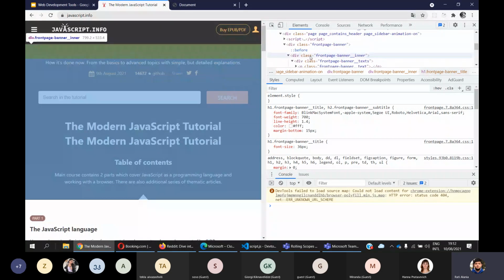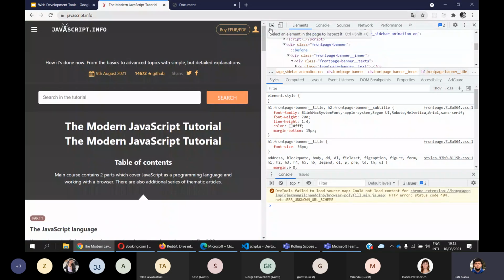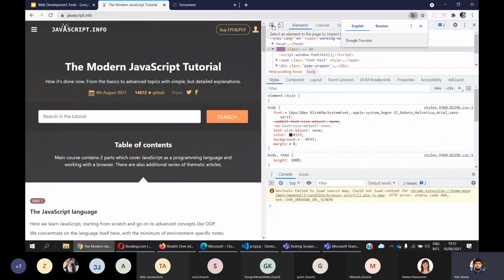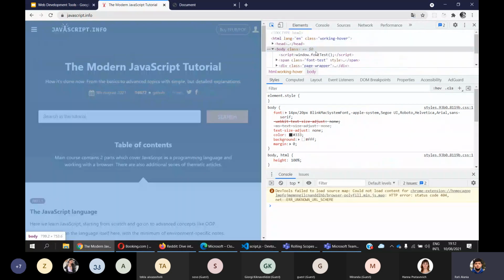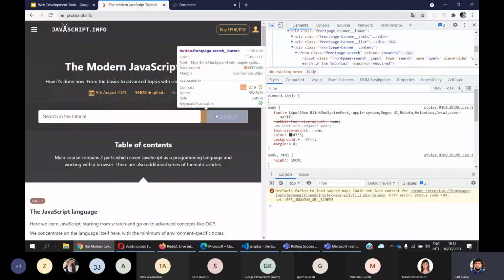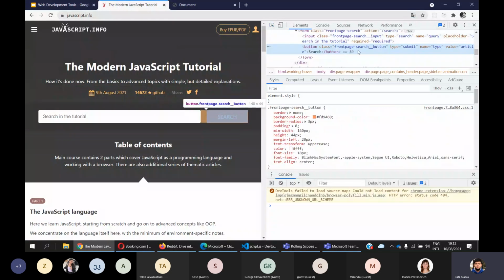And actually, there is one more thing, it's called inspector. By inspector, I will refresh to discard all the changes, and by inspector, we can toggle everything we want on the page, and it will be visible on the right side. So let's click on, for example, search, and now we can see search here. So that's all, I guess, for the elements tab, and now we have styles in the bottom.